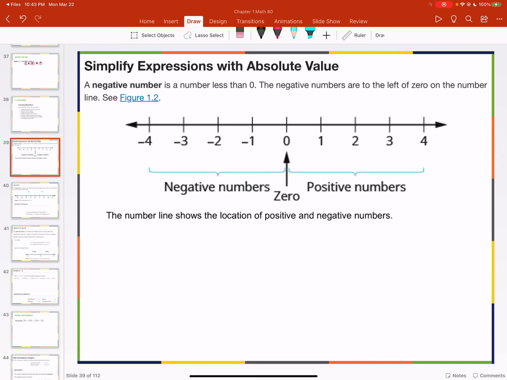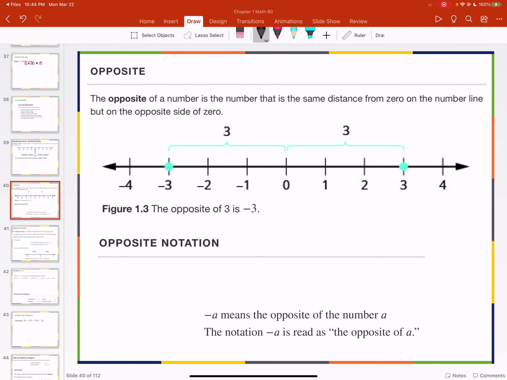Okay, so first of all, what is an integer? Suppose you have the number line here. We know that the positive numbers are to the right of 0 on the number line, right? And the negative numbers will be to the left. The negative and the positive numbers, and also including 0, these are the integers, okay? Integers are all the negatives and all the positives and including 0.